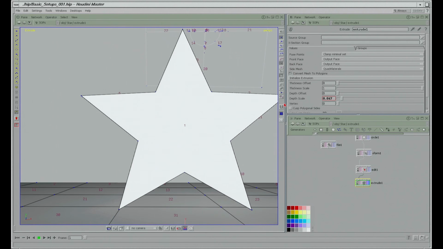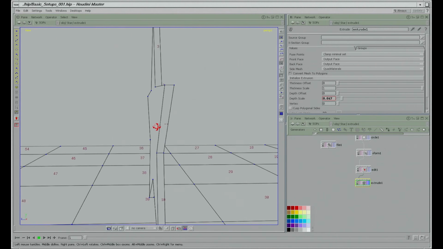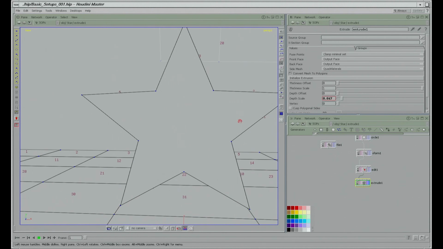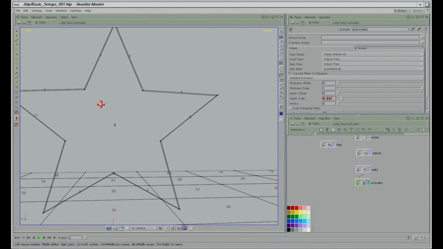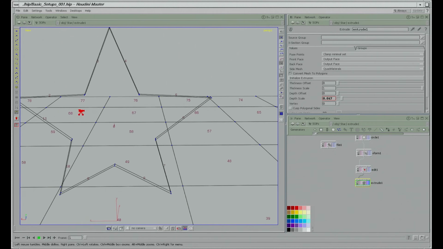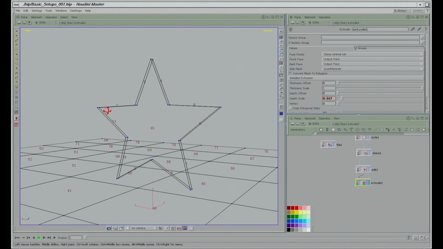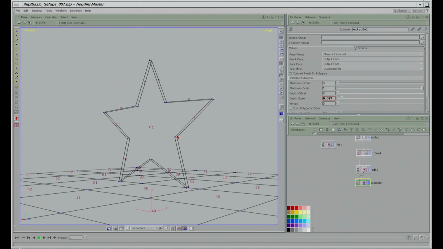0 and 1. So maybe let's check this out with hidden line invisible. Yeah. 1 and 0. And maybe if I do this with wireframe, yeah, there we go. So this is important to know, these normal faces, because now when I do actions on this, like when I run another extrude, I'll let it know 0, 1 on the next extrude.